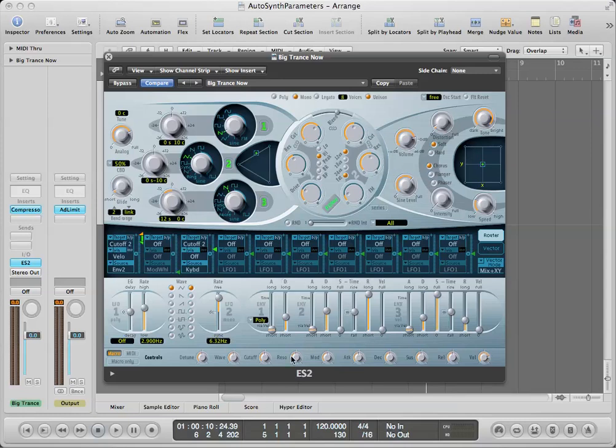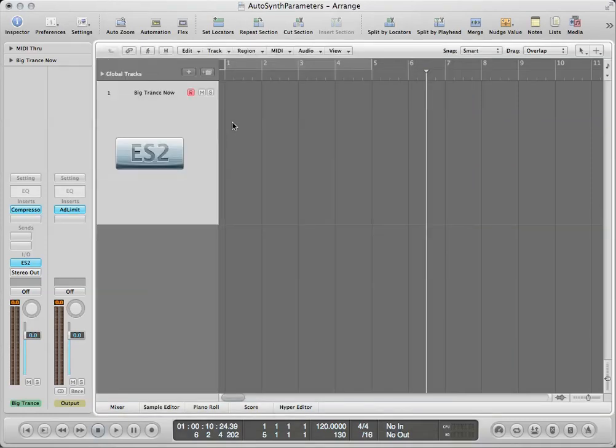And this doesn't just go for the ES2 synth that I'm using here. It goes for any of Logic's synths, and also any third-party plugins that you install into Logic. So I just have one of Logic's stock patches that I've slightly tweaked. I'm going to record in first just a standard bass line with no effect on it. And then I'm going to go back and automate the effect on top of the pre-recorded recording.